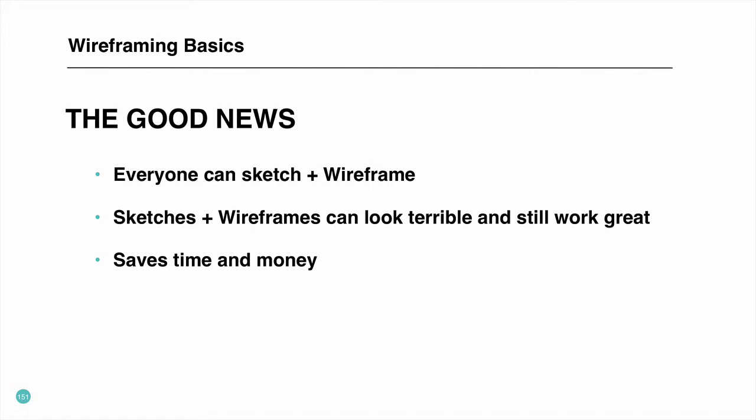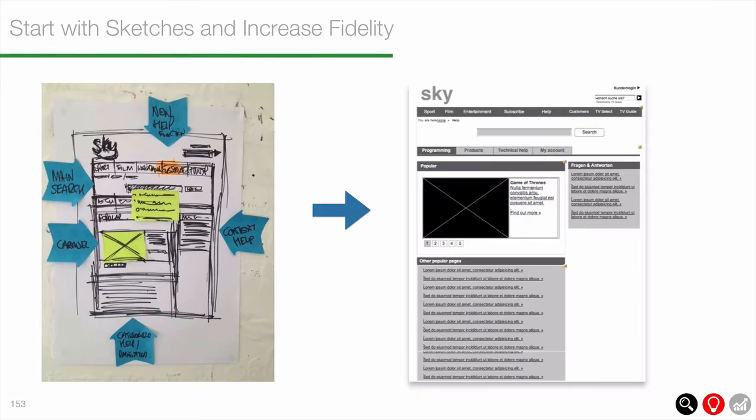We always sketch stuff up on paper, and the only tools that you actually need when you're thinking about wireframing is a pen and a piece of paper, and we tend to use the Sharpie pens, which are really good. We can sketch ideas up on a page, and whenever we're thinking about sketching, we want to make sure that we don't add too much detail too early. So we start to sketch some ideas up, and we want to get the idea on paper rather than having loads and loads of detail.